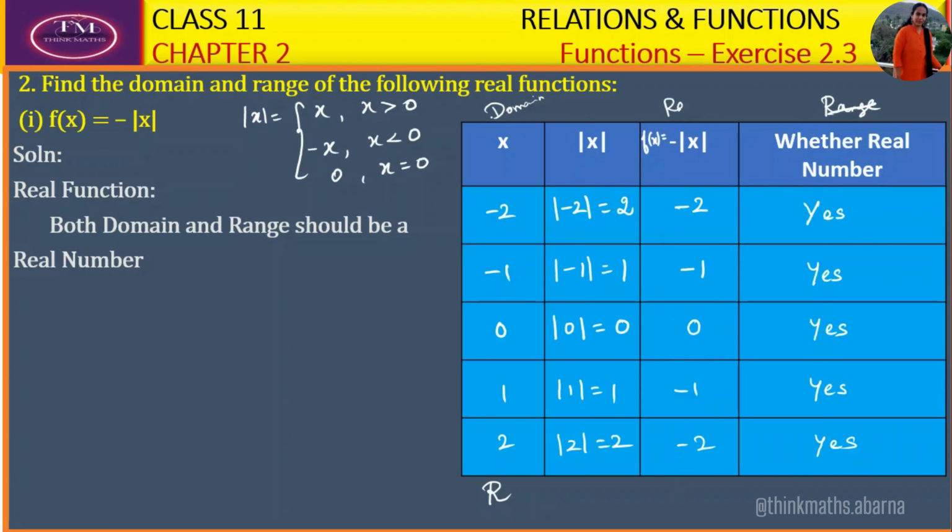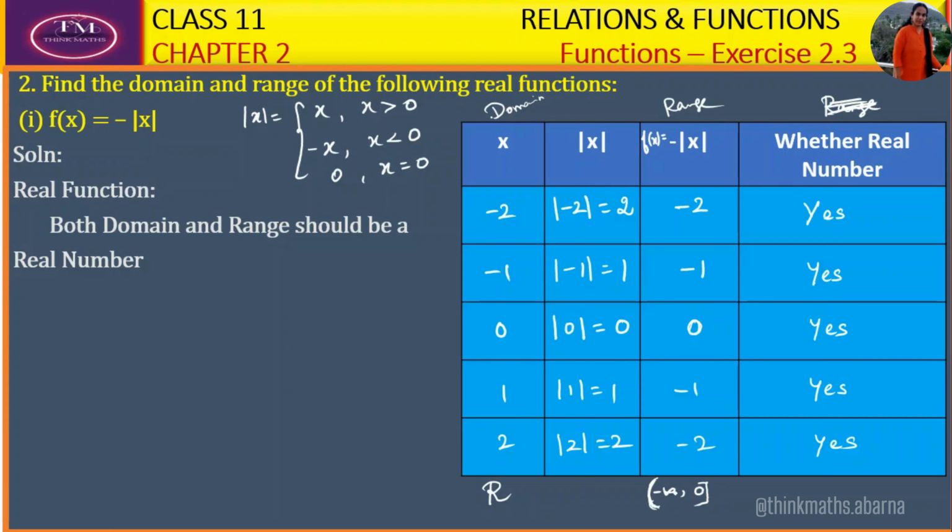This is the range. I'm sorry, I wrote it here. How is the range? The range takes the value 0 and negatives. So 0 is included and negative values go to the least. So it takes the value minus infinity, and 0 is included. So put a square bracket near 0. Minus infinity means it takes the very least value. For infinity, don't put a square bracket; put a curved bracket for infinity.